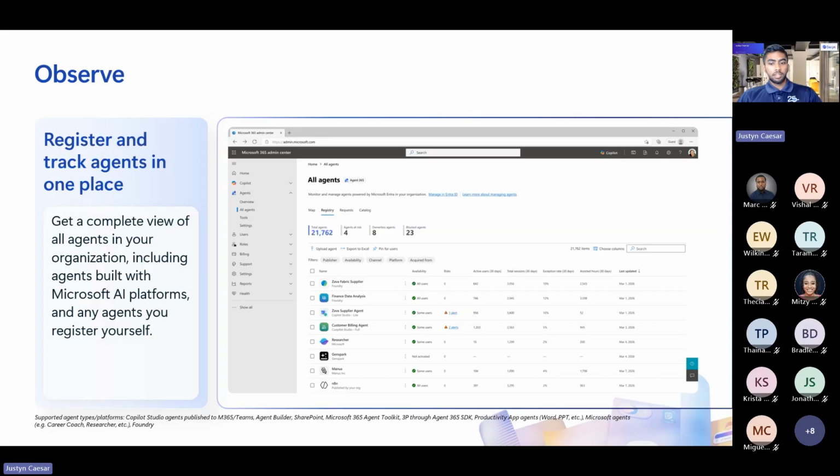So third-party agents also come in through the Agent 365 SDK. So if your organization is building something on another platform, you can still bring it here under this same registry. As you can see on this list, we have agents from GenSpark, from Manus Incorporated, etc. The SDK is simply how you get your non-Microsoft agent to register itself with Agent 365.